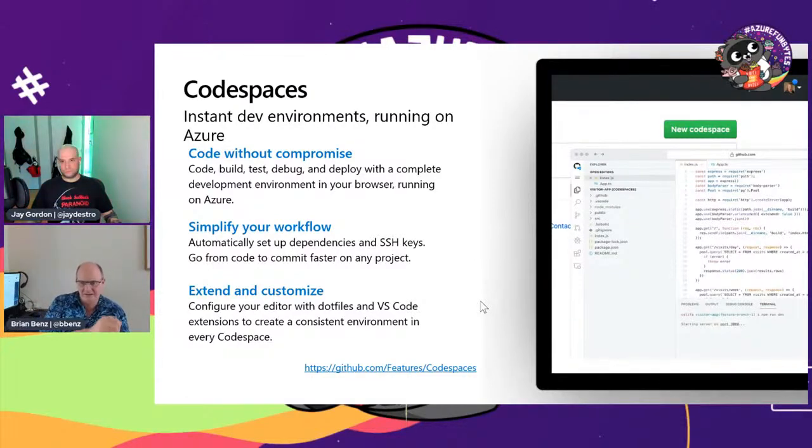Let's say a large organization wants to control what extensions are running, wants to control how people use things, what access they have to different tools and packages inside of their organization. Plus, what if the average hobbyist just wants to have an IDE that they can use to work with GitHub without actually having to load anything on their local machine? Well, Codespaces is the answer for that. It actually allows you to create a Codespace directly from GitHub and interact with it and play around with it. So let's actually show that.